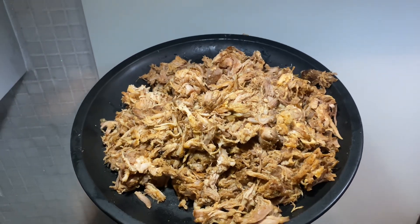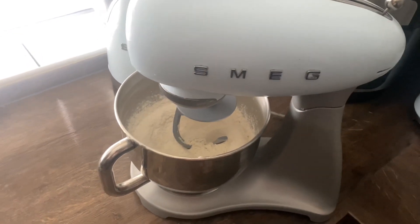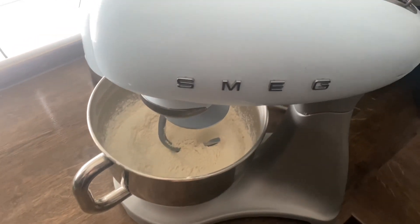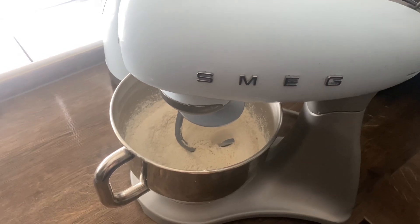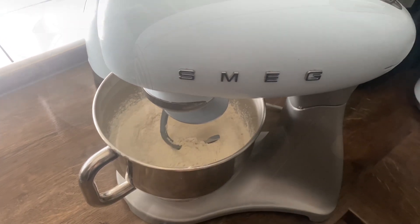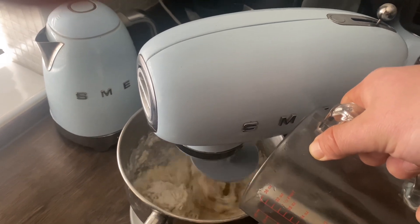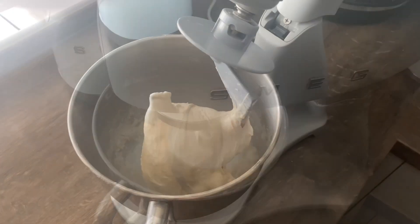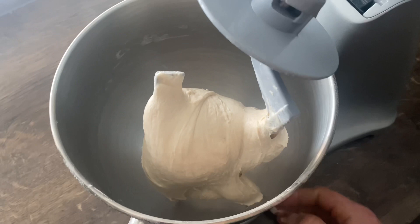I'm gonna make a pizza out of it. Yesterday we made the pulled pork — took eight hours — so today I'm making the pizza base. I've got 500 grams of strong flour and I'm adding 350 ml of warm water with half a teaspoon of yeast. After about five to ten minutes it's formed a nice little dough ball.